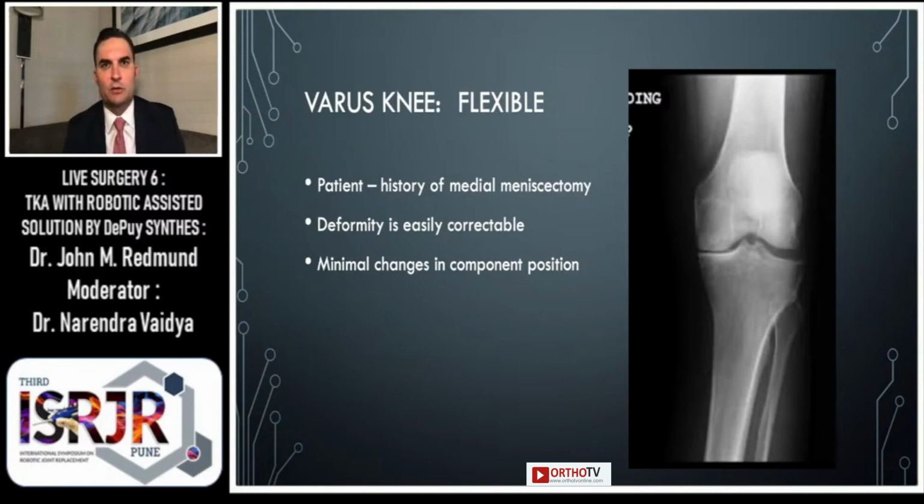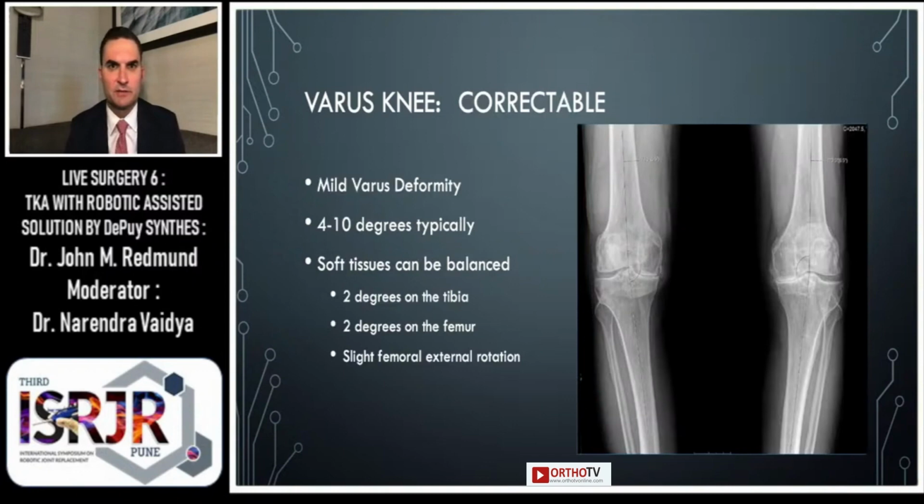2022. So a flexible varus knee, this is the patient that comes in, they've had a previous medial meniscectomy, the deformity is pretty easily correctable on the robot. Sometimes these patients will even be put in, it's very similar to that live surgery that we reported. I didn't have to manipulate the components into varus on that patient, and the soft tissue's balanced just fine. So it's an easily correctable deformity, with minimal changes to component position. In this case, you're mostly using the robot to balance the flexion extension space.